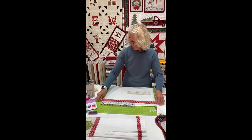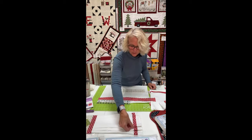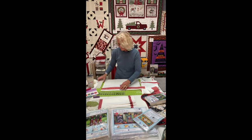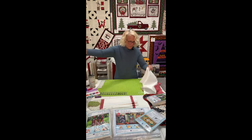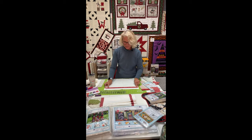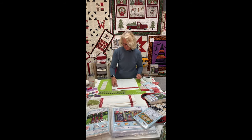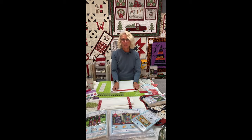So once you've pressed your whole strip, you're going to lay it all the way along the edge and stitch along your folded edge here and here. So you're about an inch and three quarters up from the bottom. Okie dokie. Now you're going to come back through and do the same on the sides and fold up your sides so that you end up with a piece that looks like this. So I came up an inch and three quarters, stitched on my bottom trim, and then again, I folded my sides with my hot ruler and folded those in twice, stitched close to the edge. Make sure that you backstitch at the bottom by your hem.